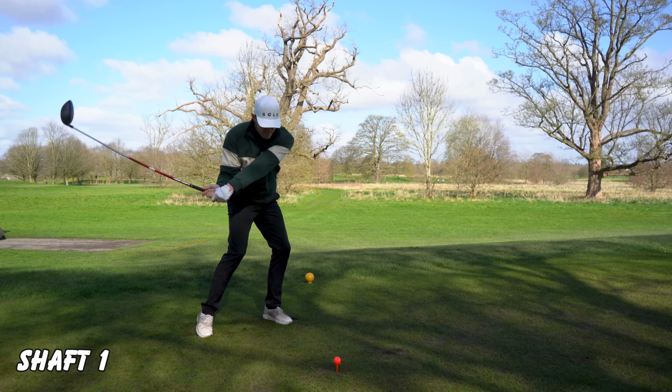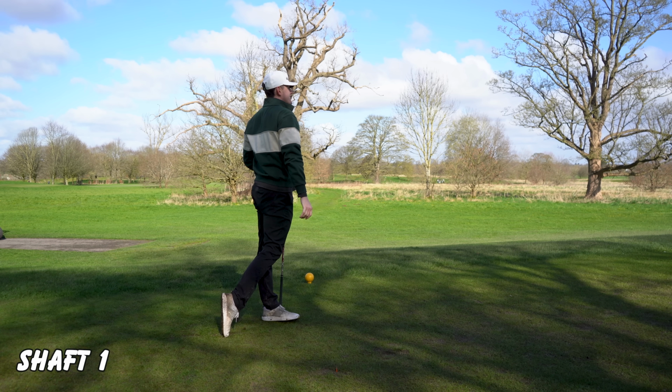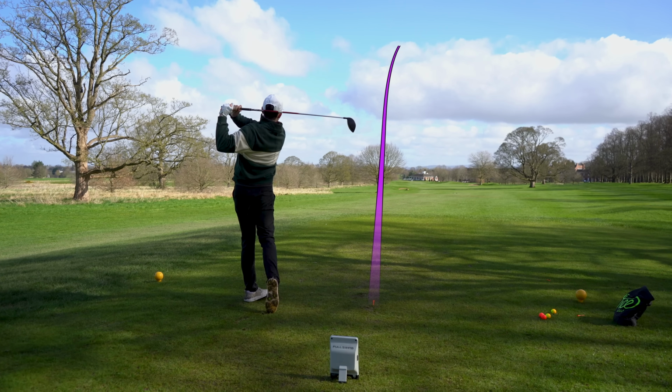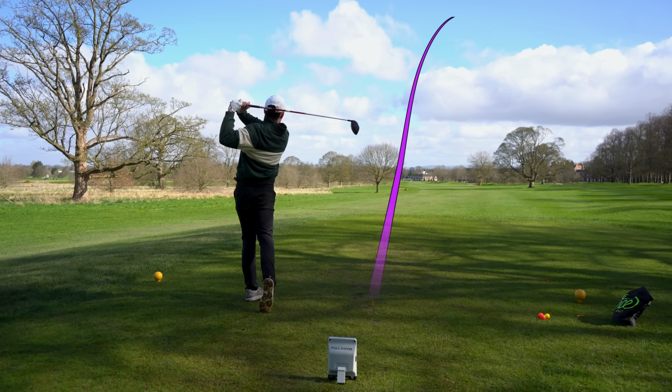I just thought I'd give you an idea of what those shafts were, because I can remember them right now. That last shaft was this senior shaft, so a bit of a lower kick point in order to give people more spin. And in terms of that ball flight that we saw there with Josh, it was a lot higher. It was a lot spinnier. You'll also realise on a senior shaft, usually they're a lot lighter and shorter. The shaft that we hit first was the extra stiff shaft in the green, and the one that we hit second, I don't know if that was stiff or regular because they're both the same colour. But we will go through this when we go through all the data.